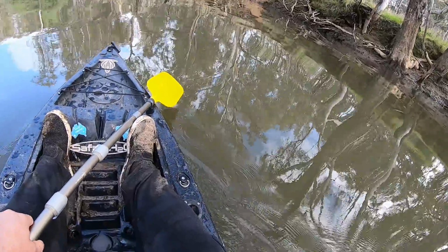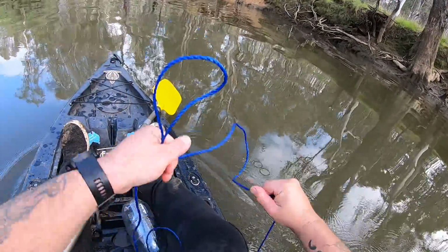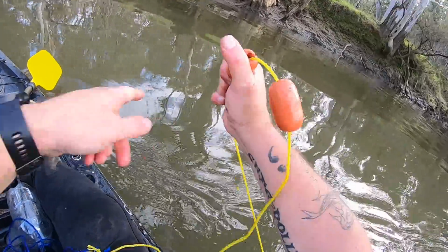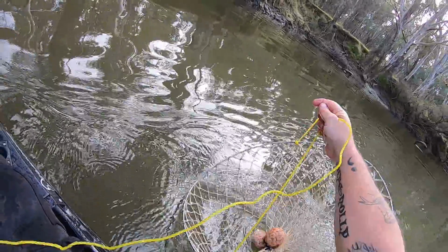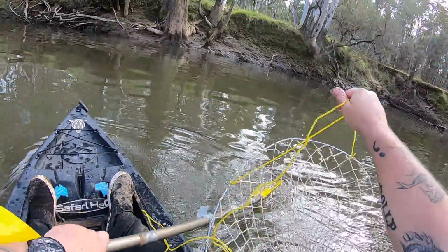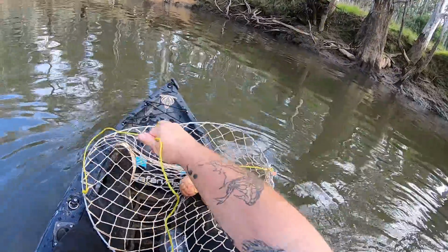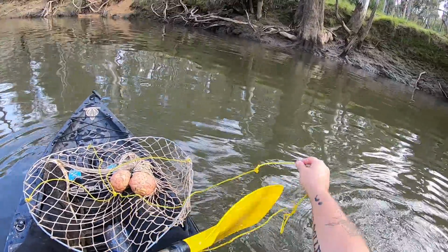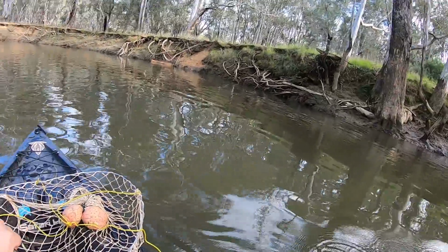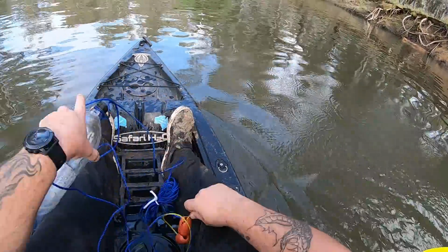Rightio. Is it heavy? What's the call? Is it heavy? Not really. Might be one small one, that's the call. No, there's nothing. It's got a really big heavy bait. That's why it's so heavy. I'll just go up there a little bit. Just move up a bit. There we go, net. Back in the drink.